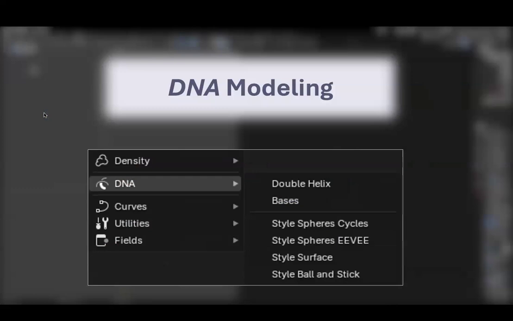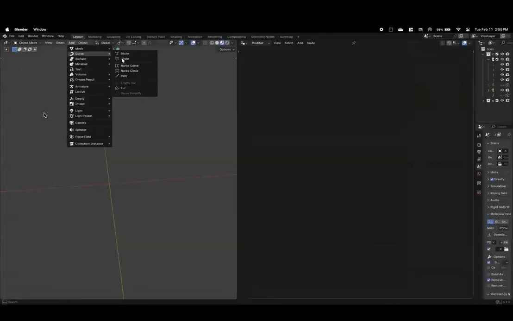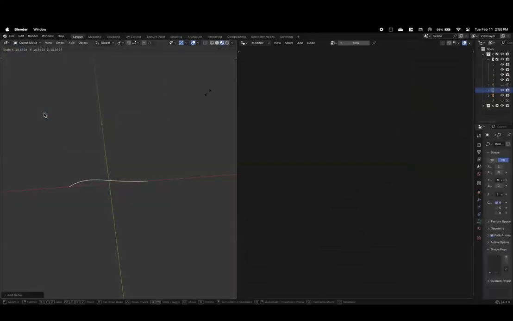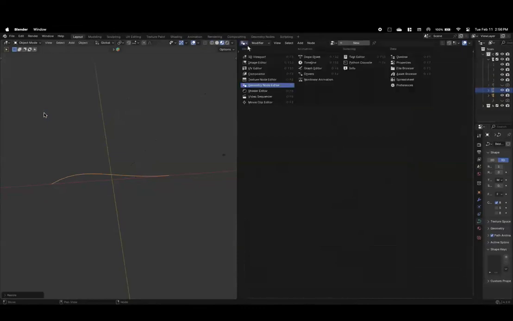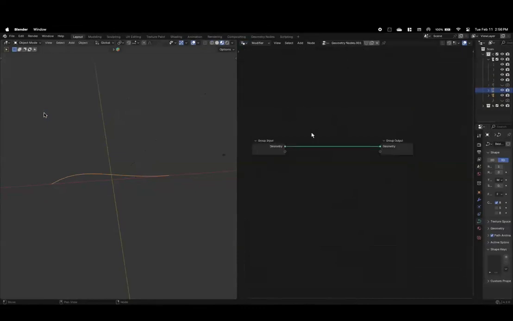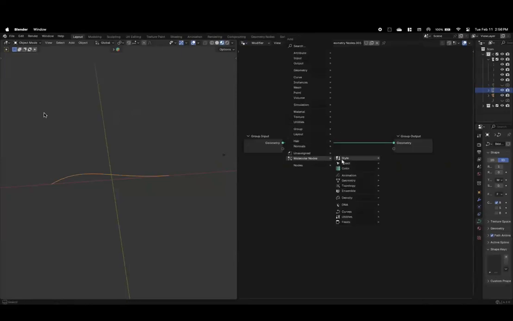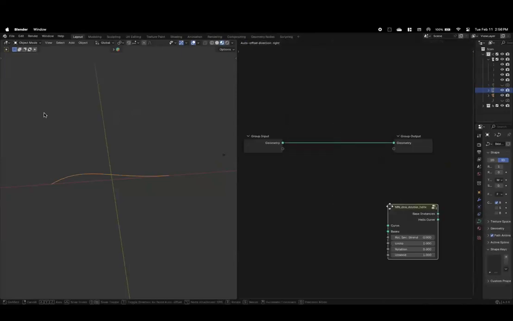Now for DNA modeling, this is also a very useful tool. And this comes from the use of curves, where you can custom generate your own DNA molecules. Curves are powerful tools that allow us to create smooth shapes. And this will act as the backbone for a DNA structure, as they are very flexible and can be easily adjusted. So if we use this curve as a guiding path and create a new node system for it, as shown on the right, we can project these established structures of DNA onto this as a ball and stick representation.